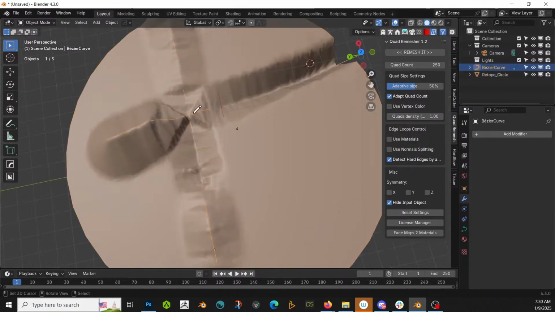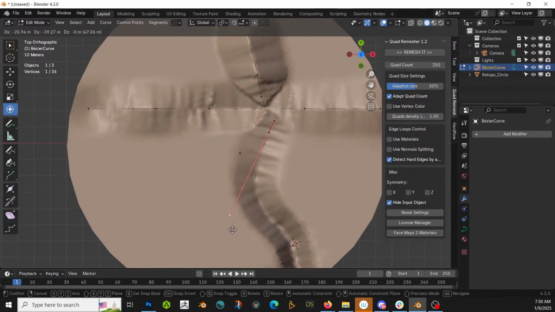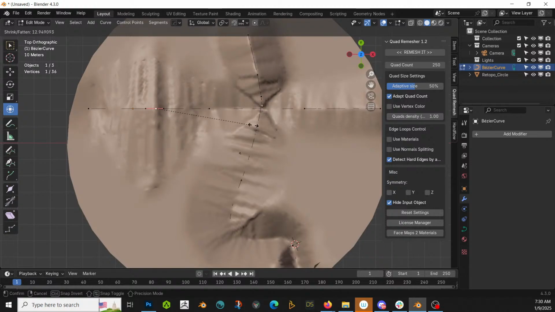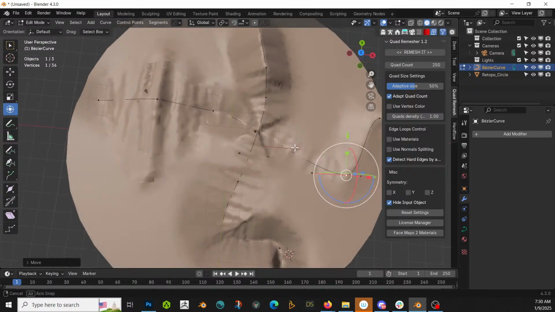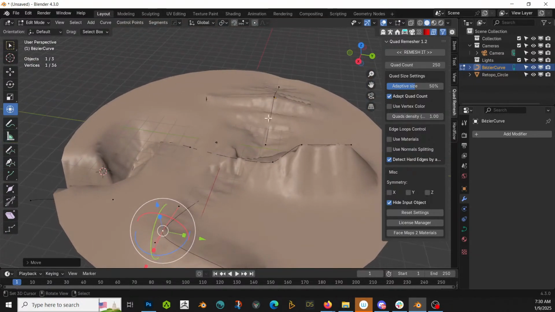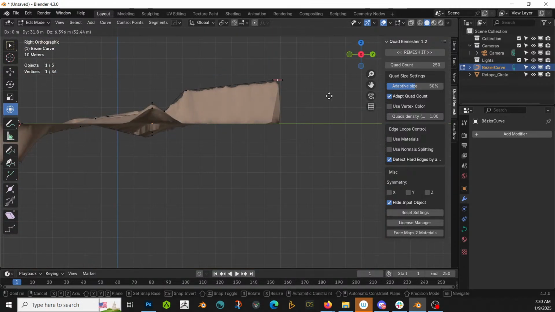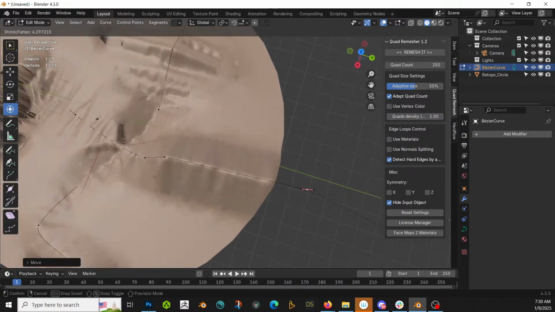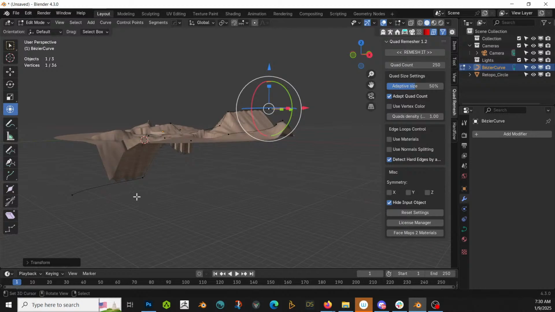Now let's edit our curve a little bit. Let's do that off to the side there. And Alt-S, scale it out a bit too. Something like that. This might be a little too far down.